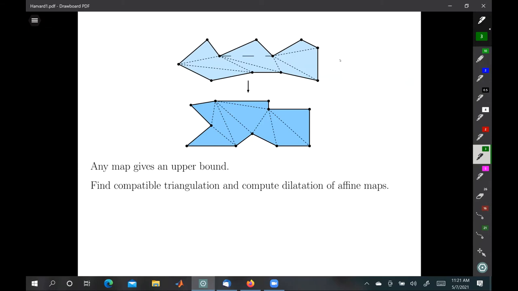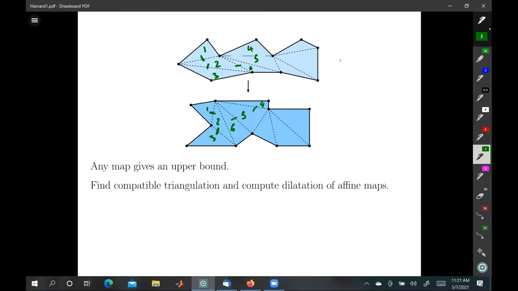If you can triangulate the two polygons in a way that is combinatorially the same. So what I mean here, we can number the triangles. And you notice one is adjacent to two and two is adjacent to three. And if we label these, we have the same adjacencies. And then two is adjacent to six. And then six is adjacent to five. And five is adjacent to four. So these two polygons have actually been triangulated in a way in which the triangles match up.